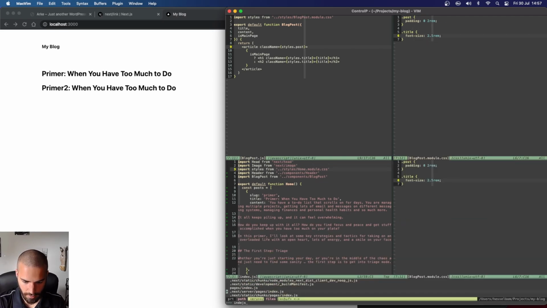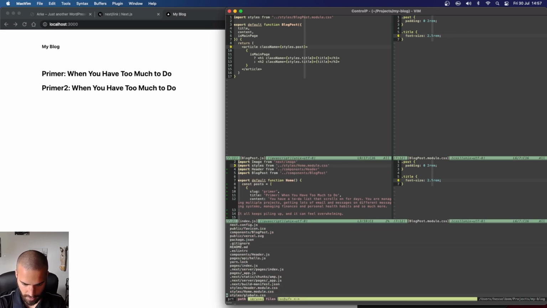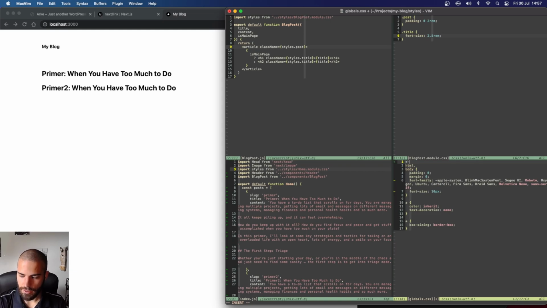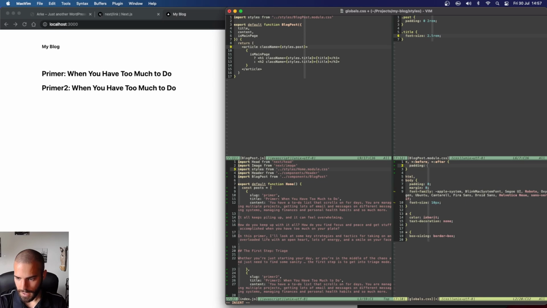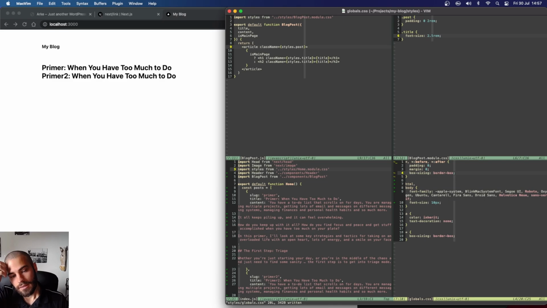Oh, right. Another thing that I like to do, I think we don't have here, see, globals. Yeah, I like to just reset margins and paddings at the start like this. So I always do padding 0. We can move this padding 0, margin 0, and box sizing border box. This is a simple reset so you don't have any default margin or default padding, and also border box is much easier to understand in my opinion. Because different browsers have different defaults for margin and padding. So now we know that we don't use the browser defaults. It's always 0 from the start.